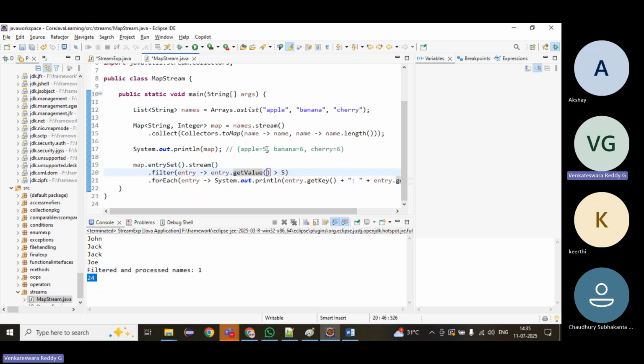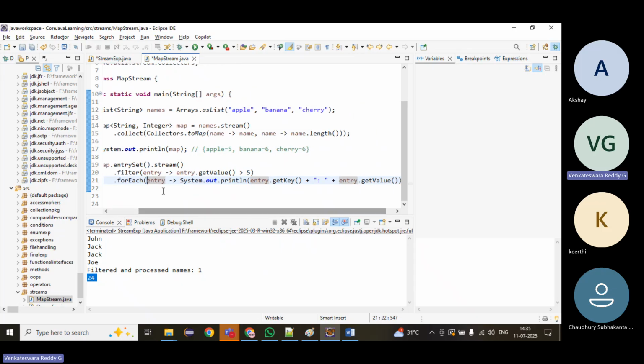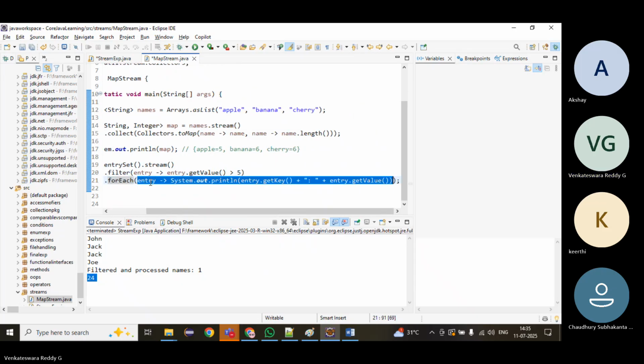The value is the length of each string, and we want the length greater than 5. Then we print it with forEach and a lambda expression.